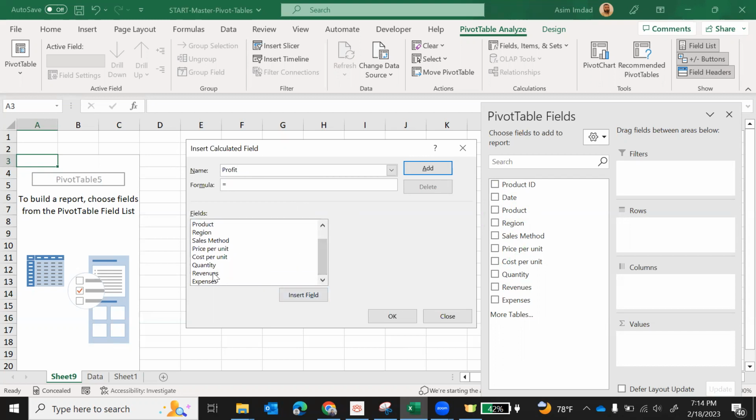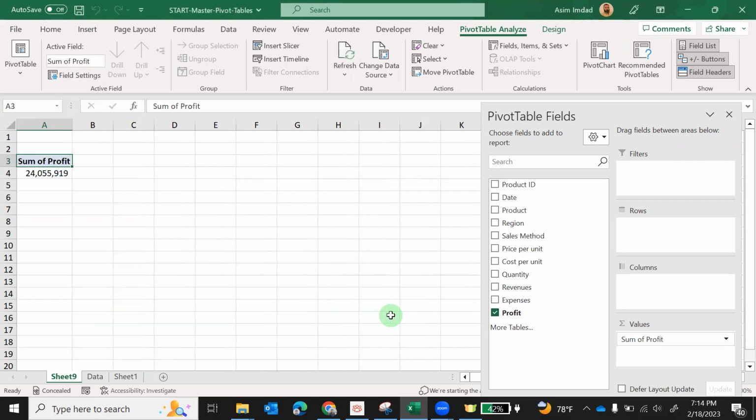So double click on revenue, then minus, then click on expenses, insert field. So it is added. You can see revenue minus expenses, this is profit. Add. Okay, you can see this new profit field is added here, but it is not in the data.